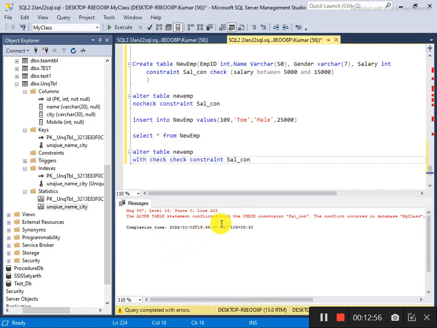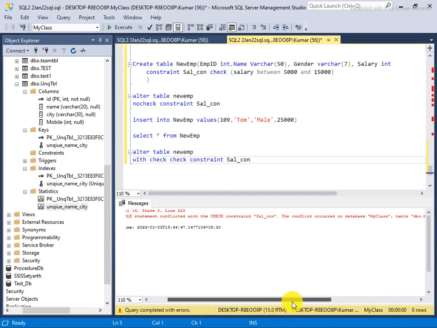The alter statement conflicted with check constraint salary, my database, my class.